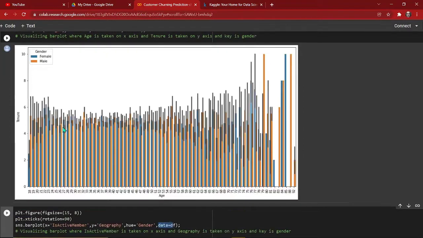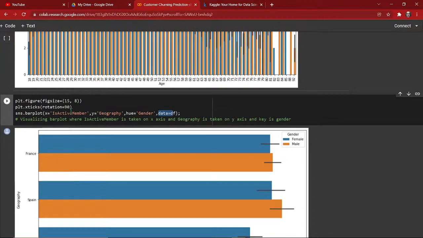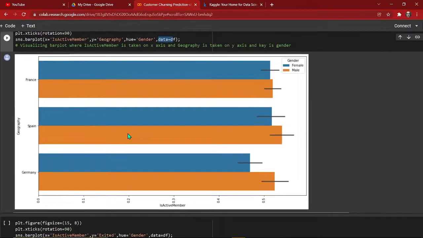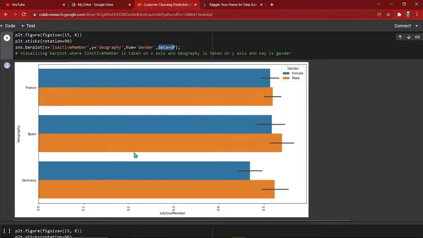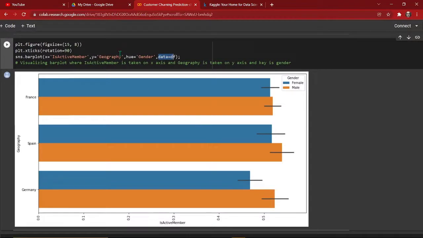And the next thing, we are taking is active member on the x-axis and geography on the y-axis. And here you can see that in every location, Germany, Spain and France, male members have the highest activity.